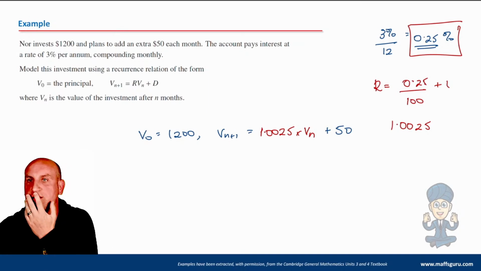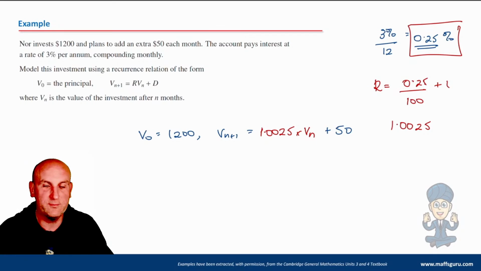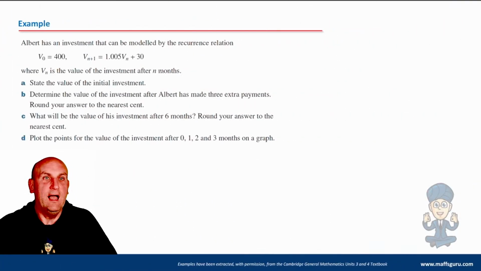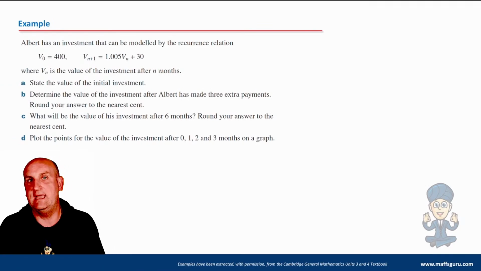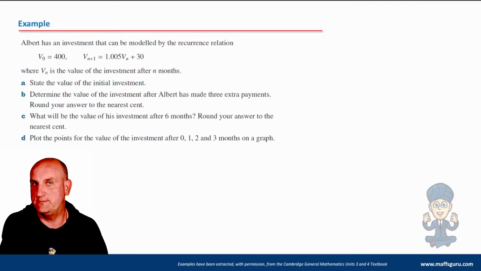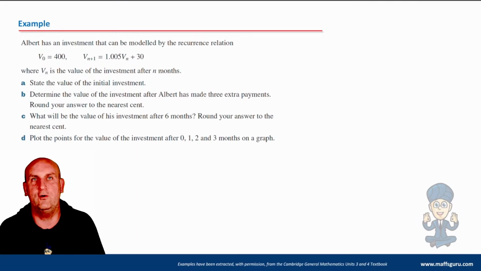I'm going to say, right, stop reading those. Albert has an investment that has been modelled. Now you're going to turn around and say, well, am I teaching anything? No, this was exercise 8A. It is recapping all of chapter 7, making sure that you can take that and just add that little bit at the end of adding on or taking away a value of D, having a multiplier and a value of D.